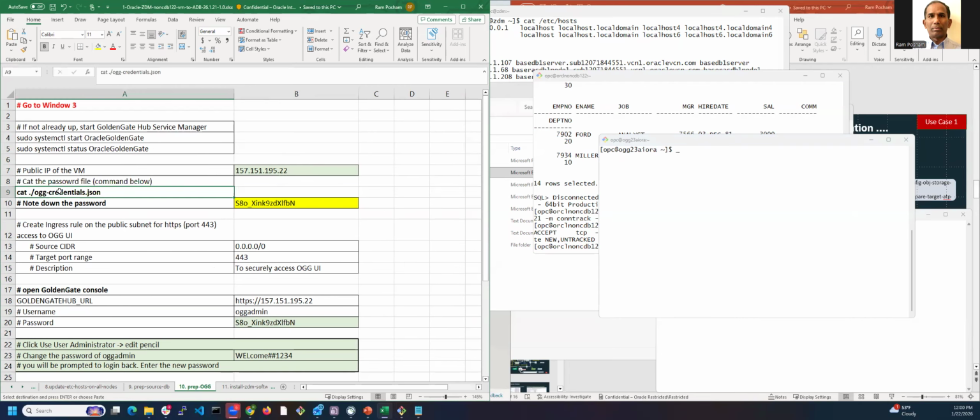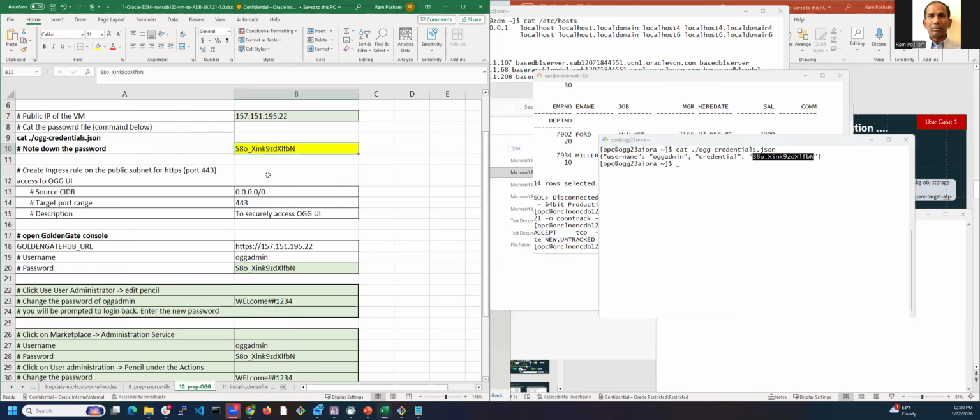And if you cat this file, by default when you start, it writes the password here. This is the default Golden Gate password. You want to change it, right? So just make a note of that and put it here, because we will need this when we want to change that.